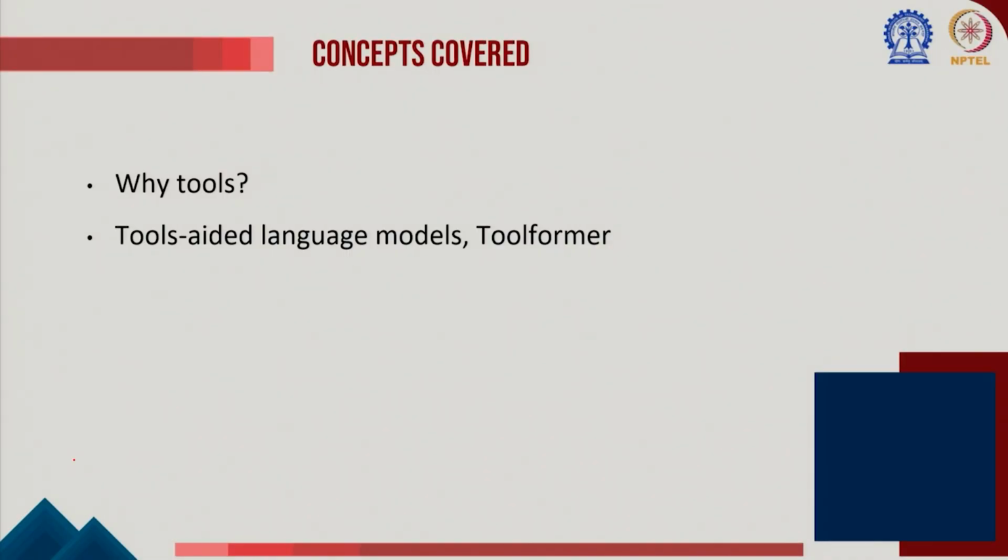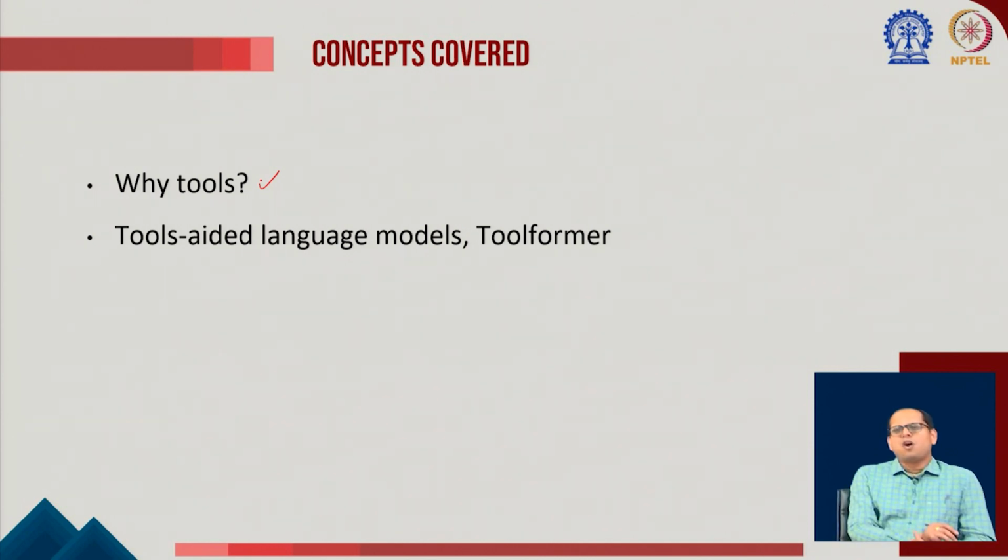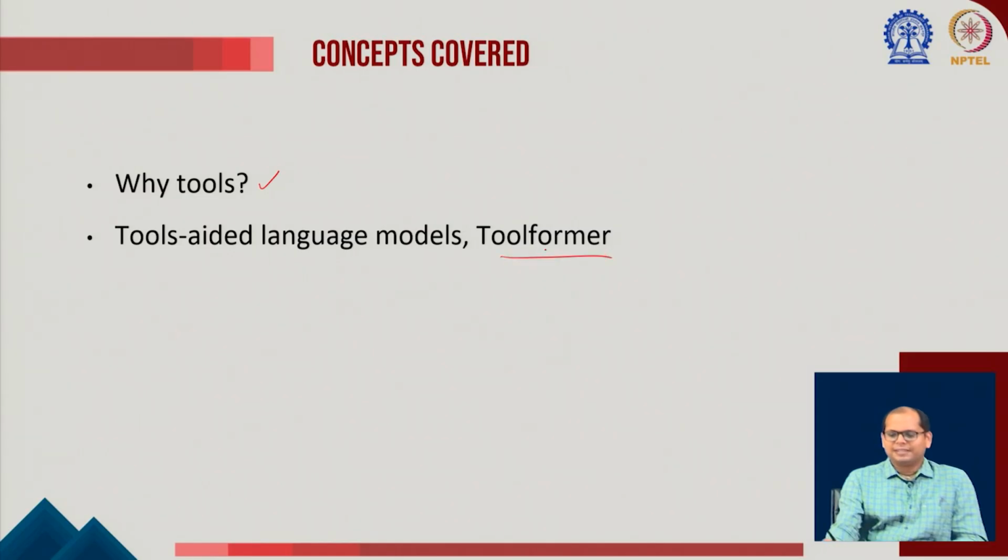We'll talk about why we require tools with language models, what is the need for augmenting language models with tools, and we'll talk about two different frameworks, tool-aided language models and Toolformer, and this is where we'll go in detail. So how does Toolformer actually work, and how do you call different external APIs. So we'll go in detail about Toolformer.